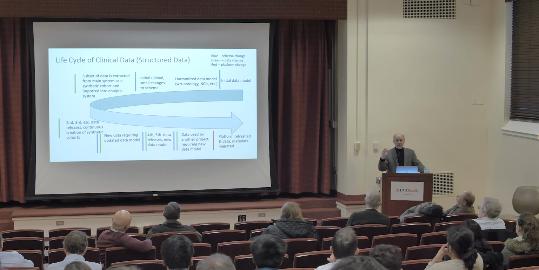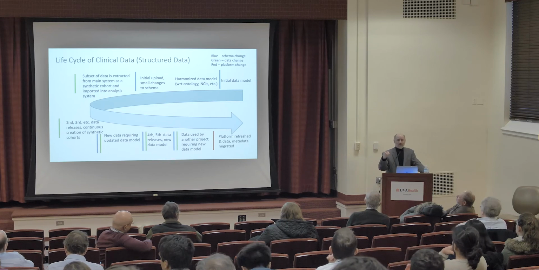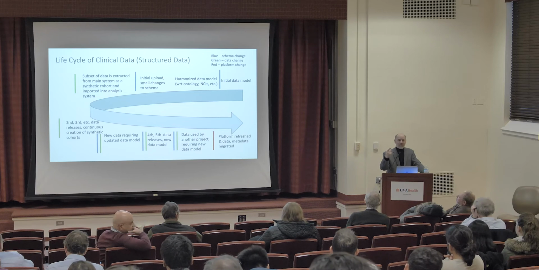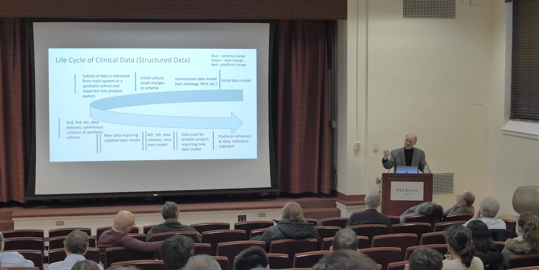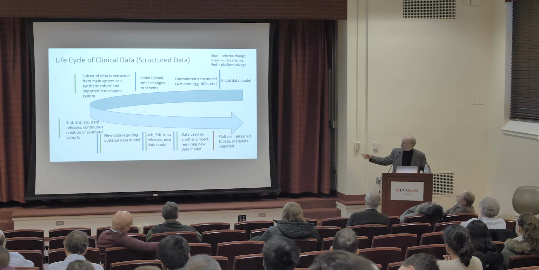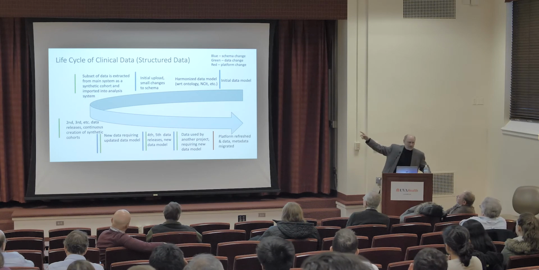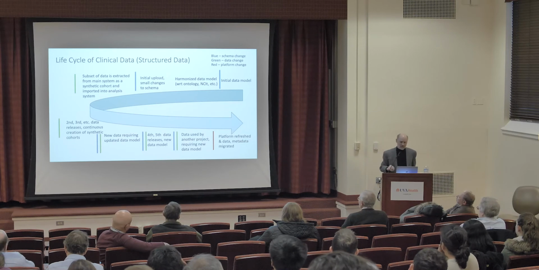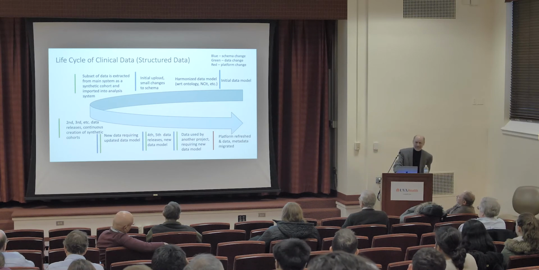So there are two types of projects. If the data model doesn't change, my claim is no one's looking at the data and it's not important data. If the data is important, if the project's important, it's used for a long time, the data model changes, you get new data, you get new modalities of the data, and you get this long process, including every few years, the whole system changes. So we have to manage that.